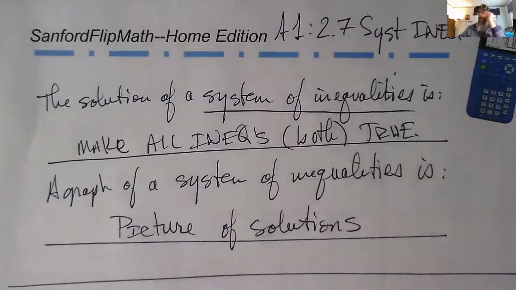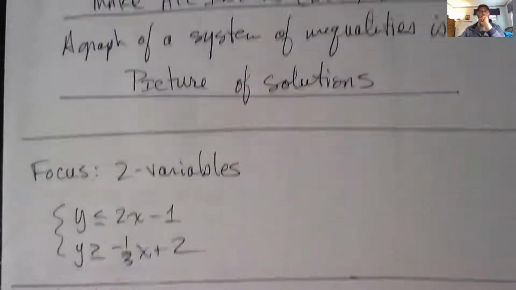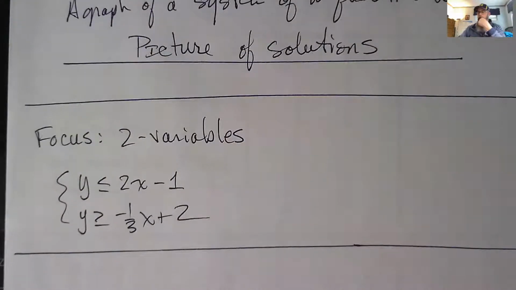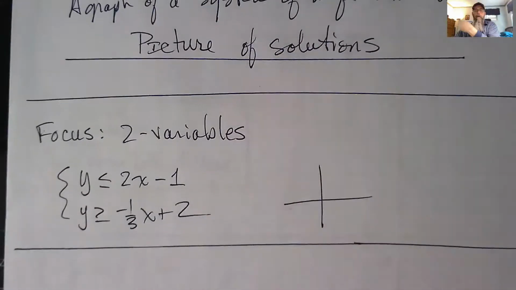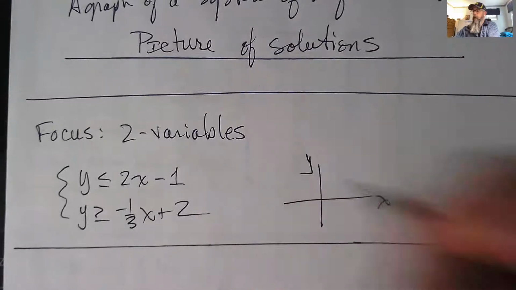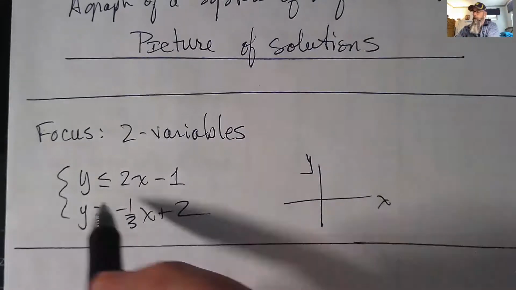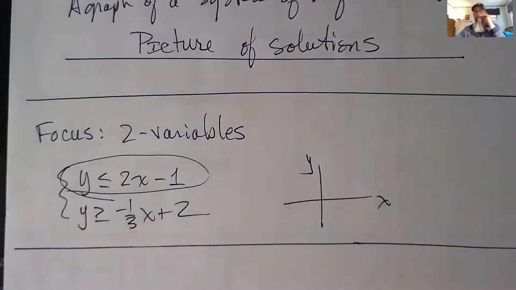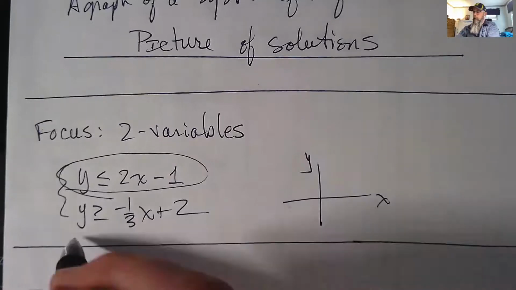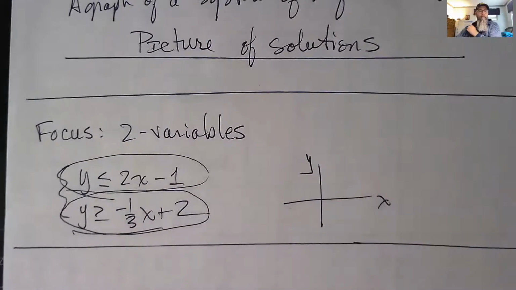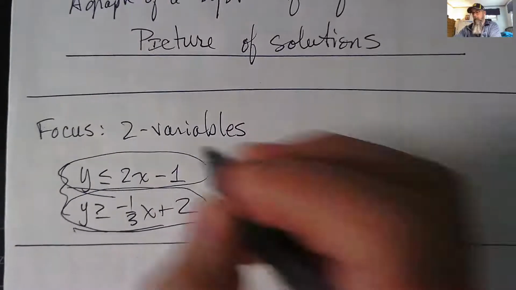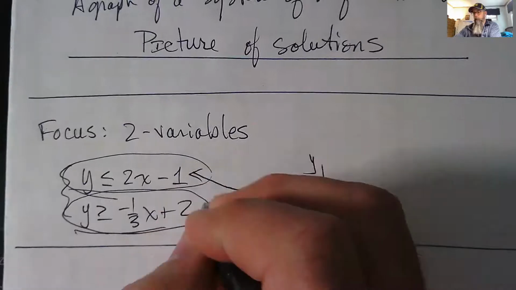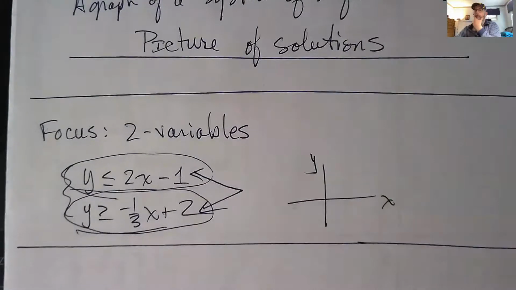Now, we're going to be specifically focused on two variable inequalities. So we have x and y in play. So this means we're going to be looking at a graph with an x-axis and a y-axis. As you know from graphing one of these, there will be some shading involved. And that shading happens where it's true. And there will be some shading involved for this because that shading is, again, where it's true. But really what we want to focus in on is the shading where these overlap, or in other words, where they both are true.